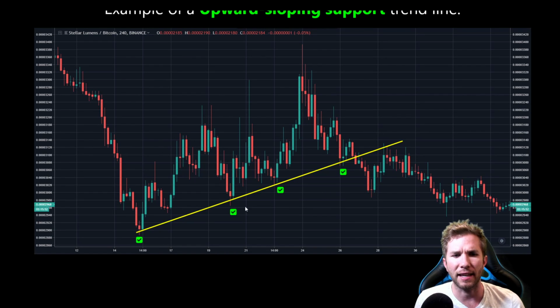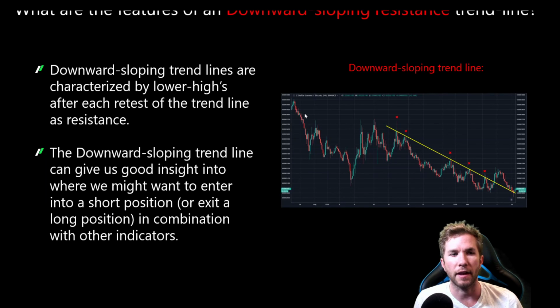So this is an example of a stellar chart, and you can see once this trend line was broken, it had 1 and 2 bearish retests, so that would have been a good place to take a short as well. But this is not a good place to enter unless you've got a key moving average here, but you tested it twice, so you got 2 tests, and on this third one, definitely a good place where we could have entered for a high confluence, high probability trade. And here you could have entered it again, but you would have gotten less, because the more times it touches this trend line, usually they get a little bit weaker.